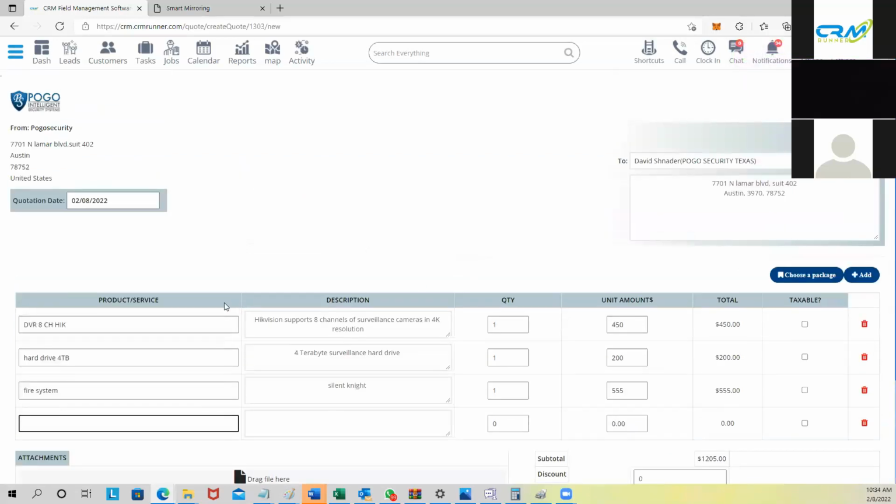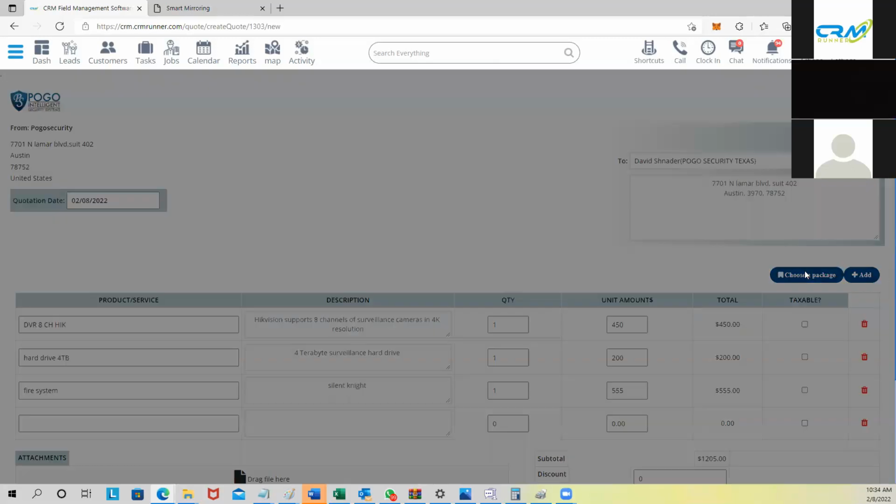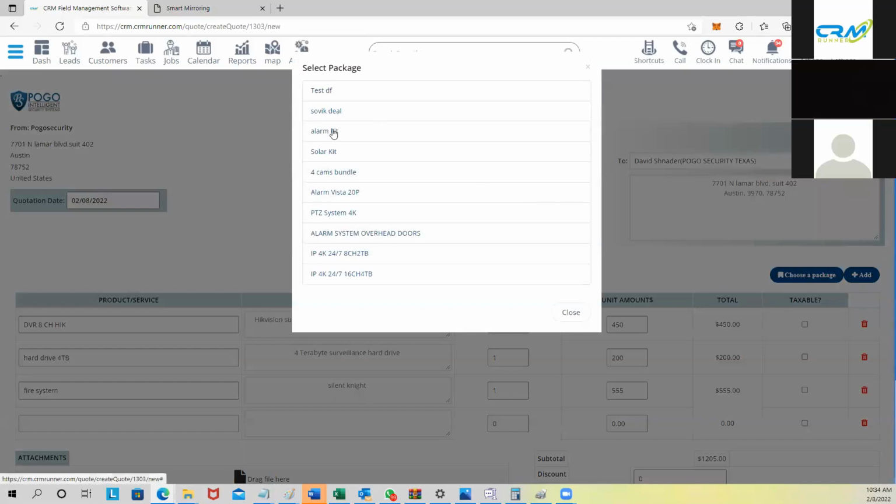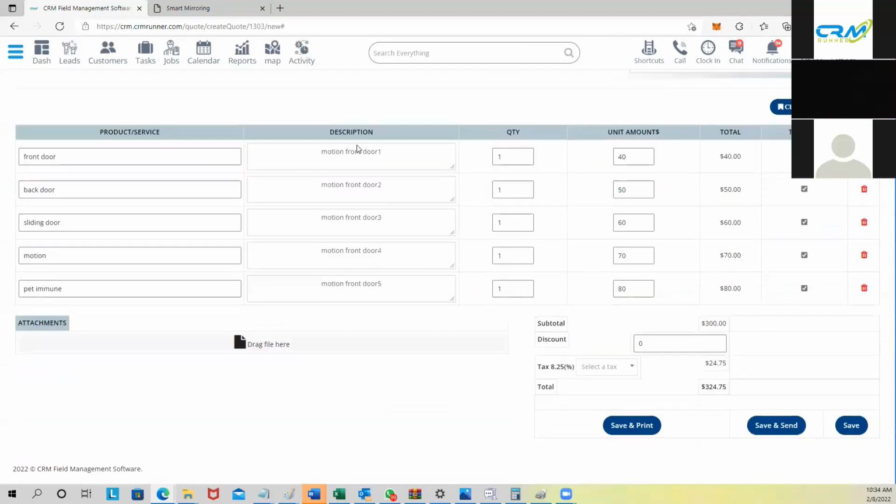Now, the good thing about our system that is different than a lot of other systems, I don't need to keep always retyping everything, because that takes time, always thinking what I need and adding items one by one. I can create package bundles. Let's say silent night, and I put motion, this, that, siren, glass break, and so on. And then instead of typing it like this, I can basically choose a package, click on this, boom. It's already filling everything for me. And then I just change the quantities and I'm done, if that makes sense.